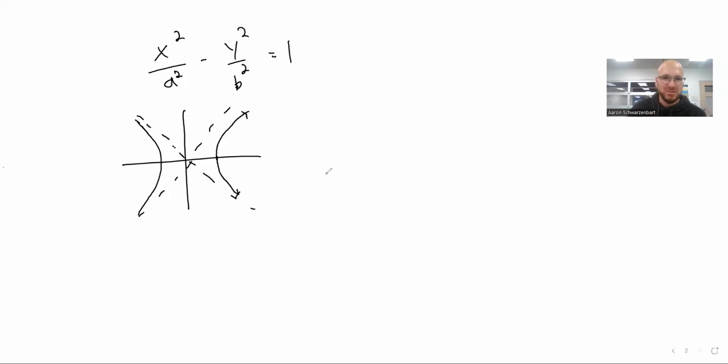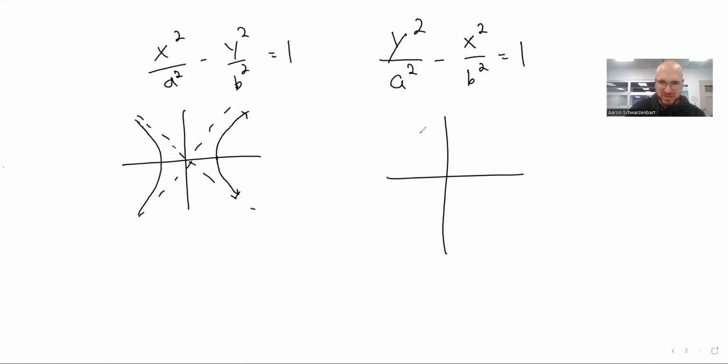Okay, so that is your horizontal hyperbola. Your vertical, because I'm doing a minus, I don't just stay with x squared first, like I always have been. So this is a vertical hyperbola. This is going to open this way. We'll talk about how to get these asymptotes in a second. Notice that the a squared stays under the first one. That's going to matter.